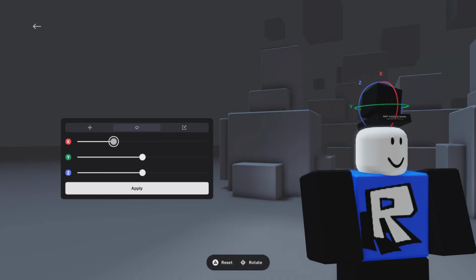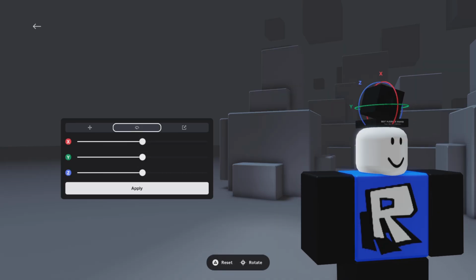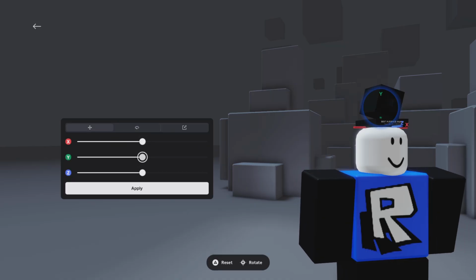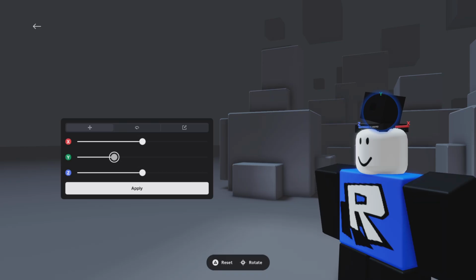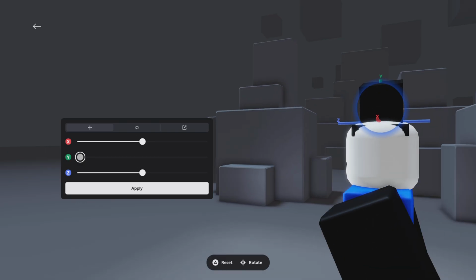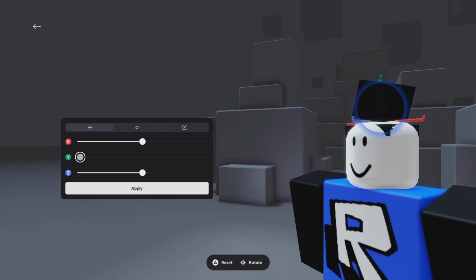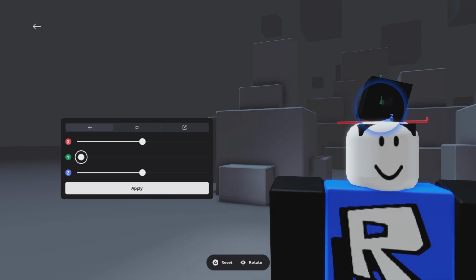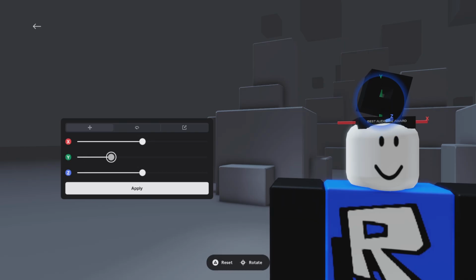So we are going to just lower it, probably. And although it's gonna look ugly, just sizing up this item will work the best, in my opinion.